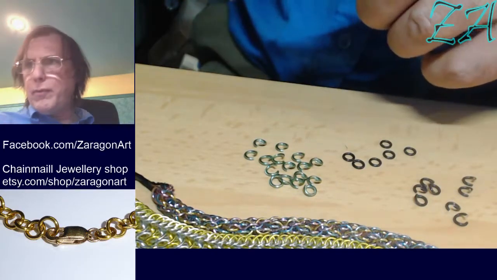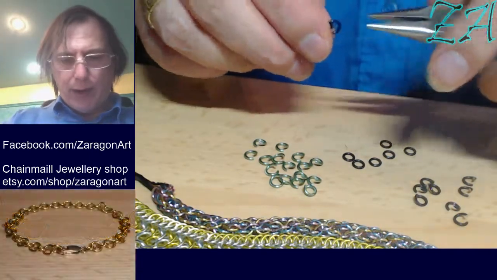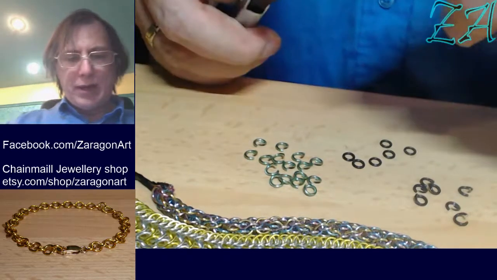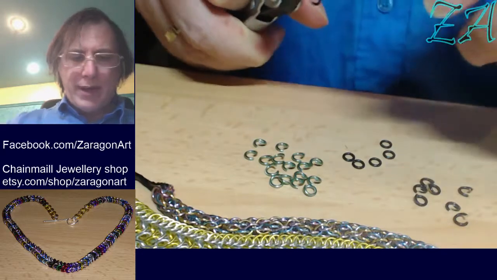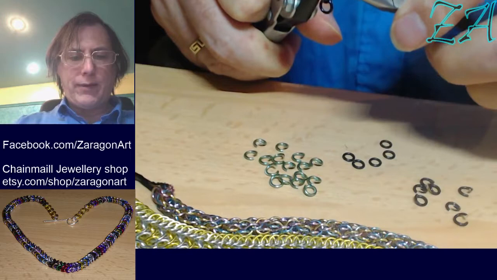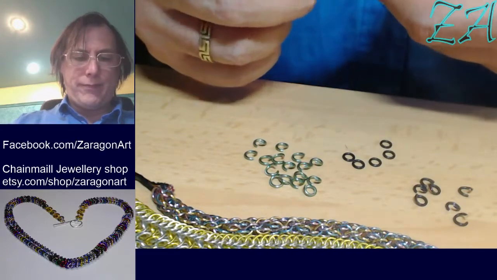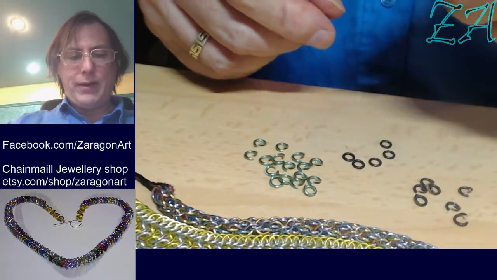19 gauge is 1mm and 18 gauge is 1.2mm, give or take a little bit. But the actual difference in strength that you need to close and manipulate the rings, it's about twice the power that you need in your hands. It's not, I mean, great bodybuilding type power, but you certainly can notice the difference.